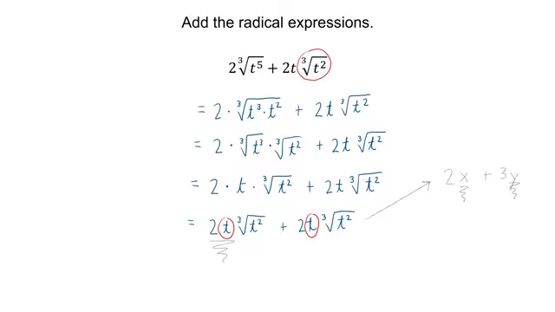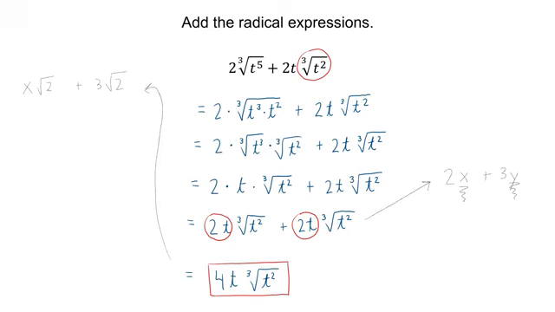I can only combine t terms with other t terms. So here we have 2t cube roots of t squared plus 2 more t cube roots of t squared. And the question is, how many total cube roots of t squareds do we have? 2t plus 2t is 4t. And again, we're only able to combine those outside expressions because they are like algebraic terms. So that gives us a total of 4t cube roots of t squared.